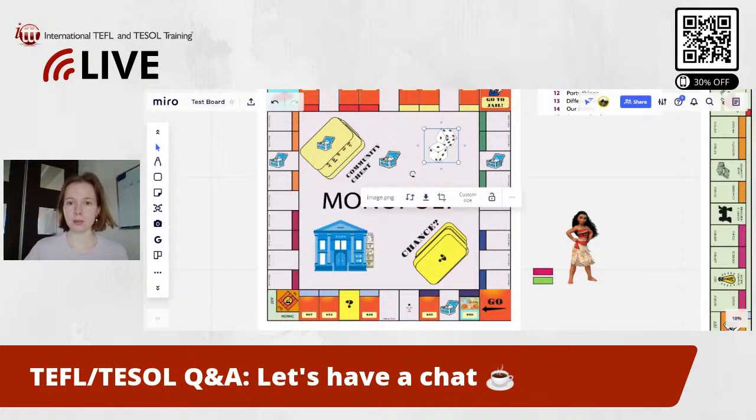Oh, by the way, I also wanted to mention that to create the Monopoly board, it can also be helpful to check out the Monopoly rules. I found the rules on the internet, just Googled it, and that way it was easier to find out which fields I should place on the board and stuff like that.